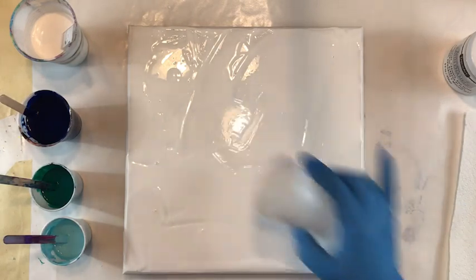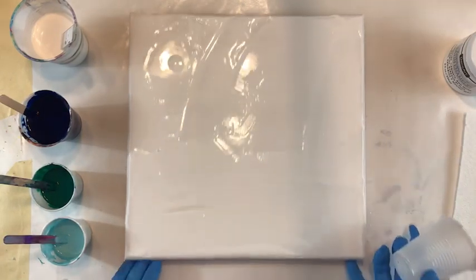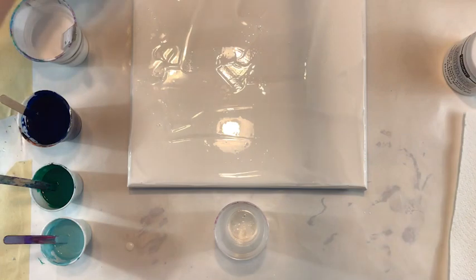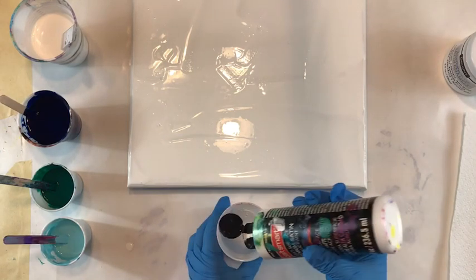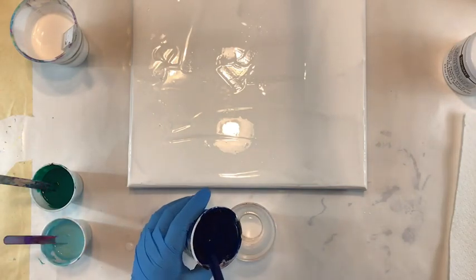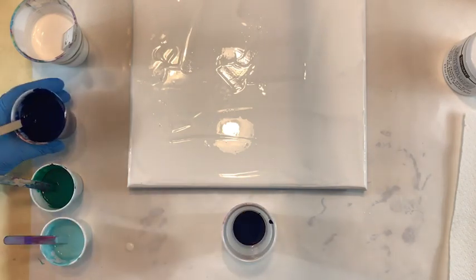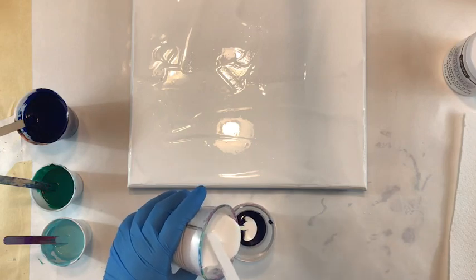Because I'm actually planning on leaving a bit of negative space, I normally use about five ounces for a 12 by 12 canvas, but I'm going to use closer to four ounces since I know I'm going to leave some white area. Also with this effect you want to stretch it a little bit more. I'm going to put just a little bit of my white ground - the white without the enamel in it - in the bottom, then start layering. I'm actually starting with my most transparent color, the darkest one, which is the Prussian blue, a semi-transparent. I'm planning on putting about three layers of white in.